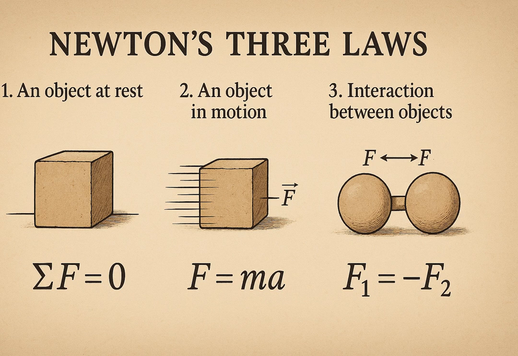Mass resists that change. And you keep saying net force. That's important. Crucial. Forces add up like arrows, like vectors. If you have forces pushing in different directions, you have to find the overall combined effect, the net force. That's what determines the acceleration in F equals m a. So if all the forces balance out perfectly, vector sum is zero, then F equals m a tells you the acceleration is zero. That's mechanical equilibrium. The object's velocity isn't changing. It's either staying still or it's moving at a constant speed in a straight line, just like the first law described.